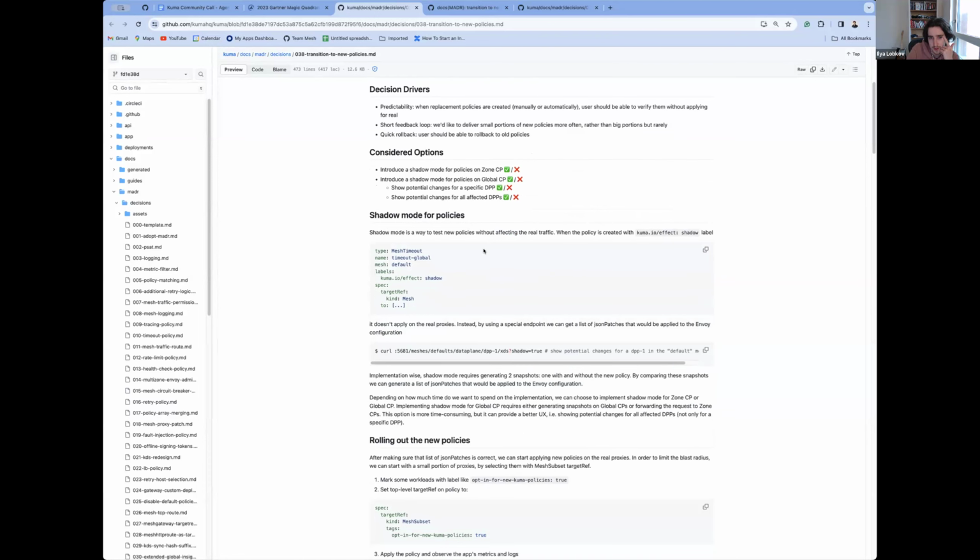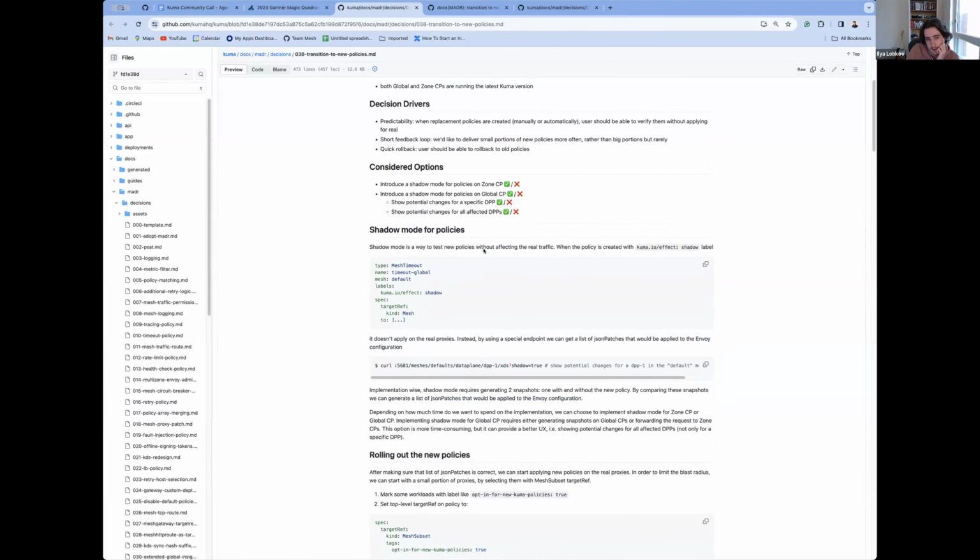One of the instruments to do predictability is shadow mode for policies. So we can have a label, for example, this is just an example, it can be any label that has shadow.